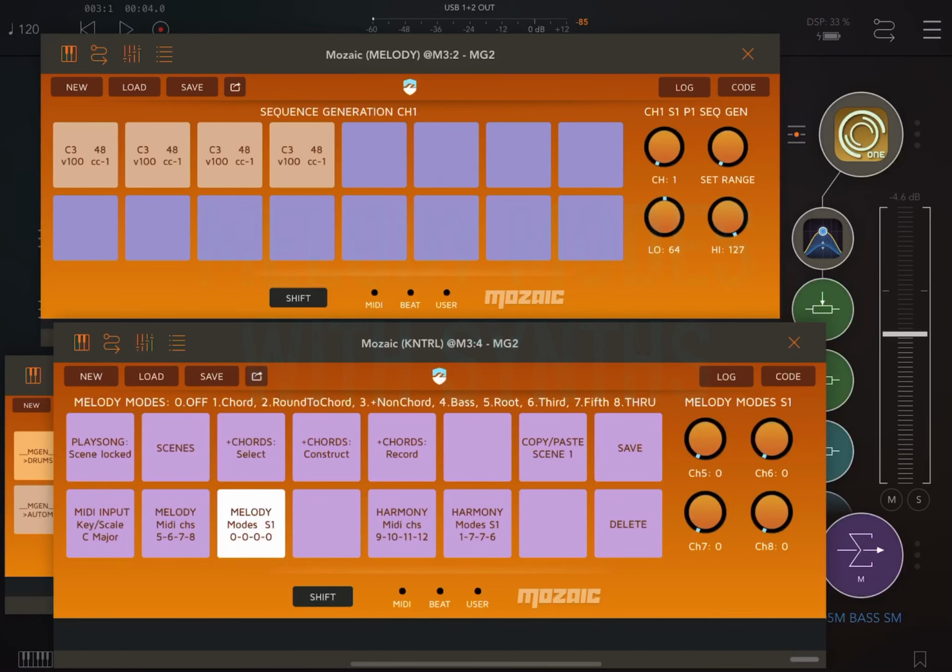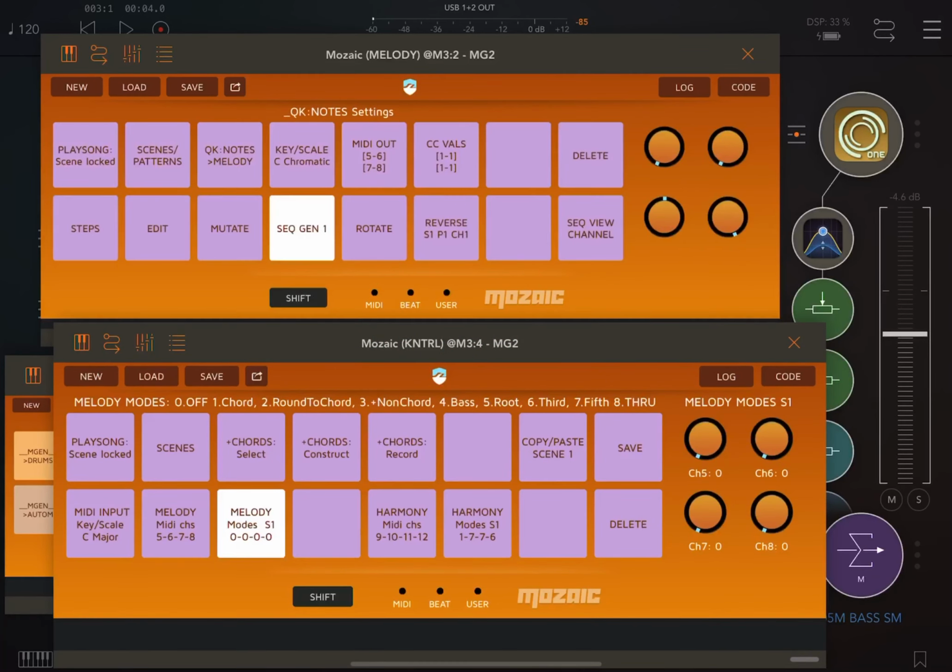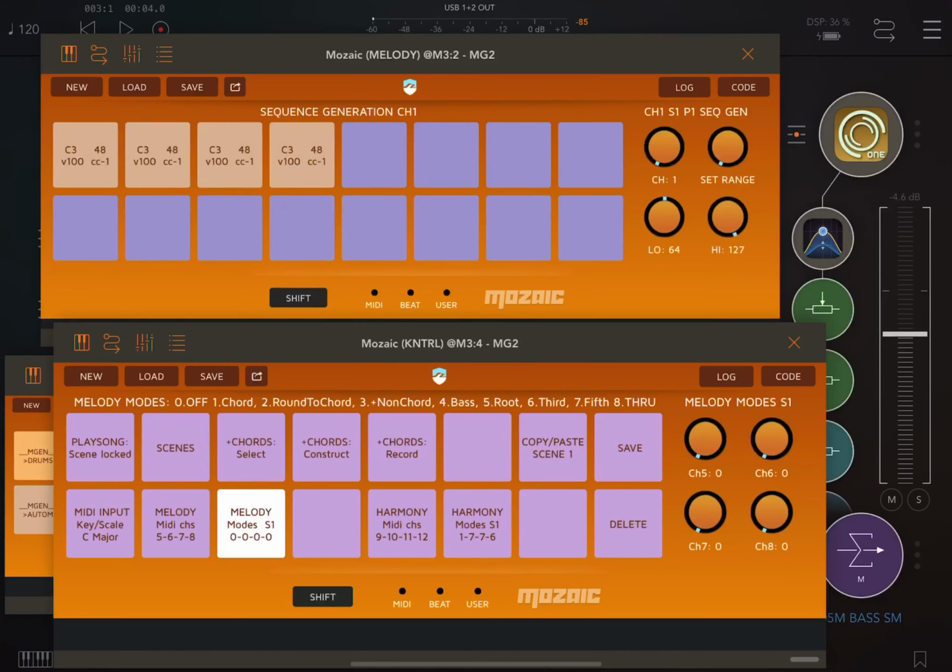So I've got on this instance of notes a 4-step pattern, and I've reduced the length down to 4 steps, and at the moment we can see that the melody modes are all set to 0, which means they're off.